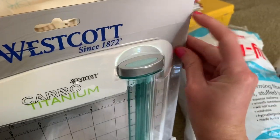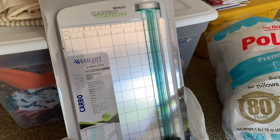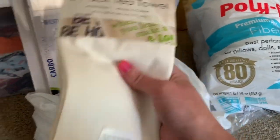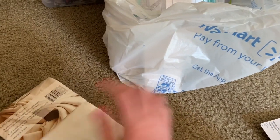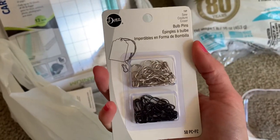I just shared that I had an Etsy order that I'm sending out, that bag. And so I'm actually going to cut out my shipping label with this. But I also got a two-pack of tea towels. These were $3.97, and what I like about these is that they're substantial, and they're already hemmed, and they have a loop. So I'm going to be embroidering on these soon. And then what else did I get? Oh, I got these pins for decoration.